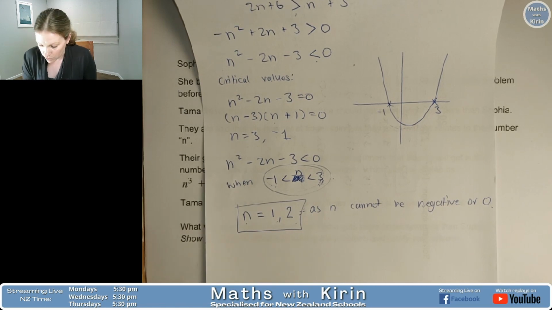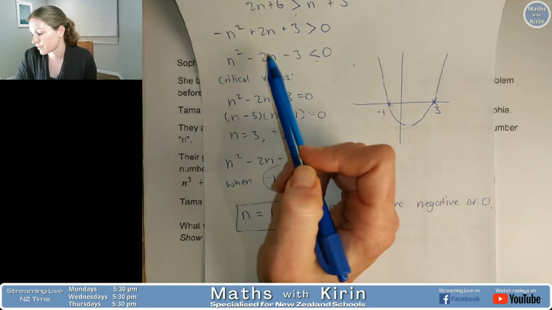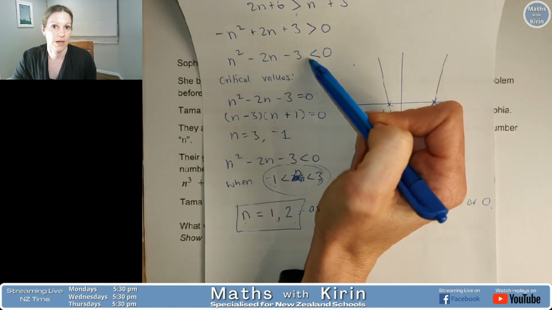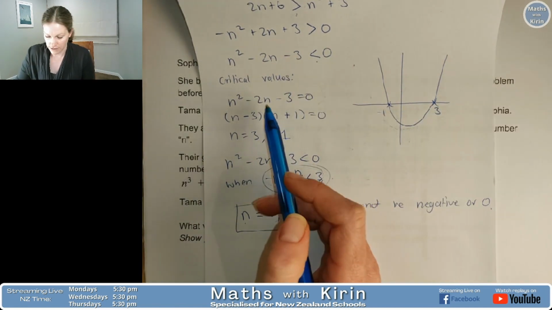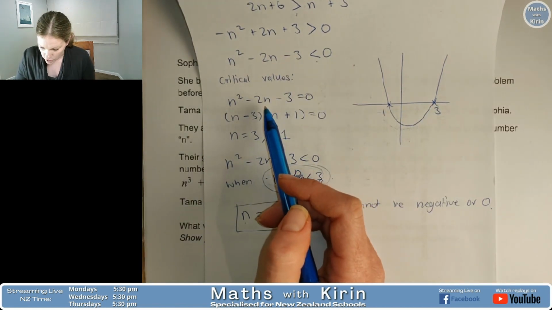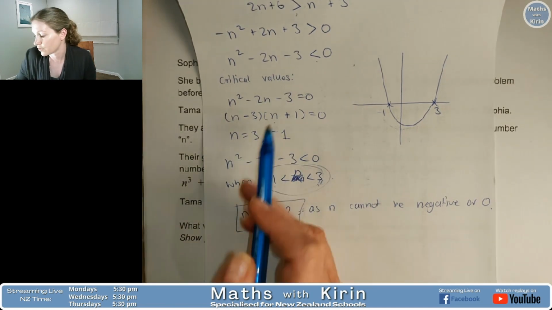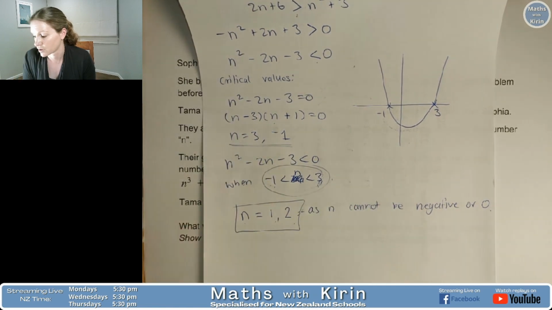For merit, you generate a simplified quadratic, but you ignore the inequation. So you simplify your quadratic, but you've left these all as equals, so you end up with an equal 0. That's merit. Or you correctly solve a consistent quadratic to give two solutions. So you sort of get this far, and you give your two solutions.